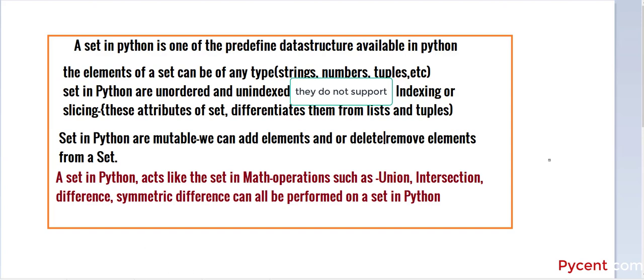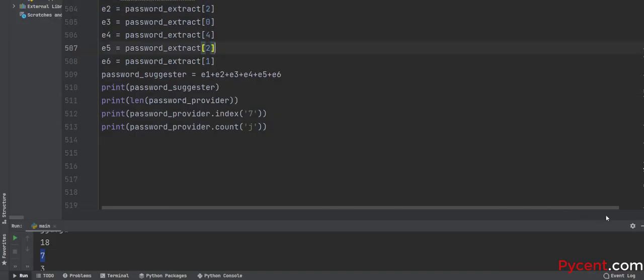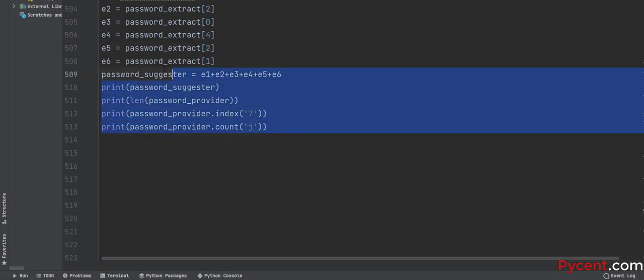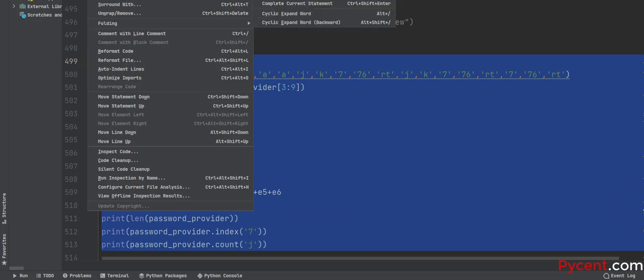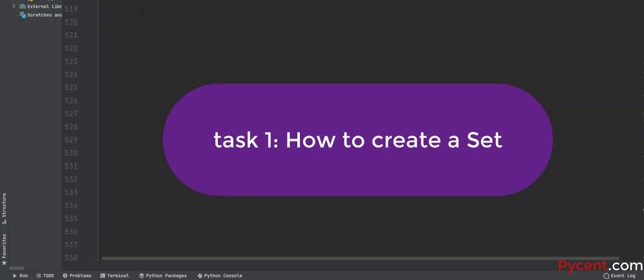So let me go to the PyCharm environment. I would just comment these things. Over here, the first objective is to create a set in Python. This is what we are going to do.